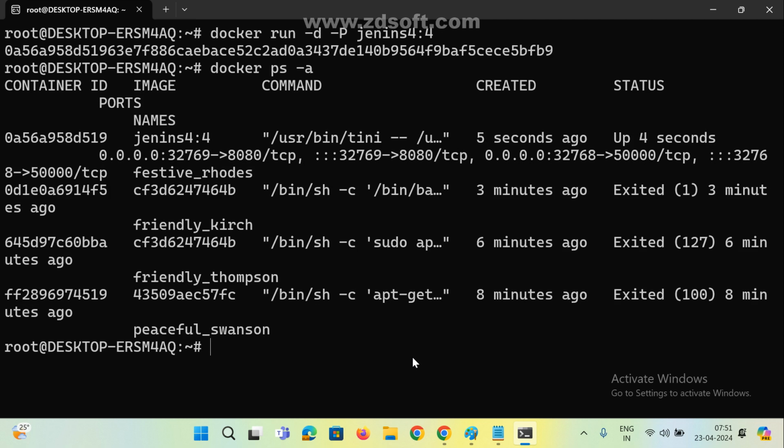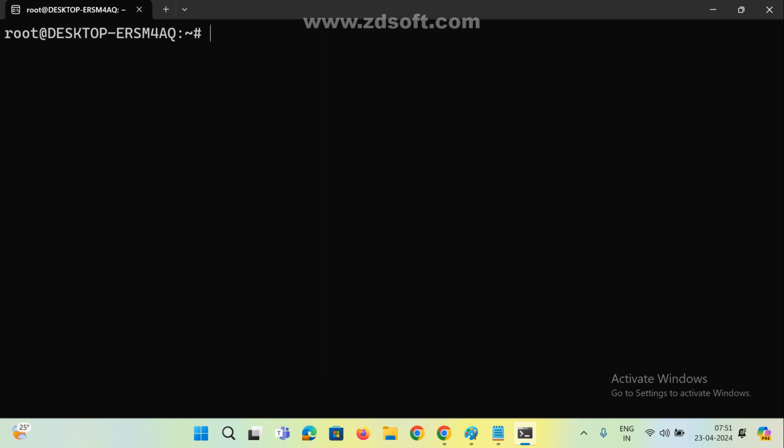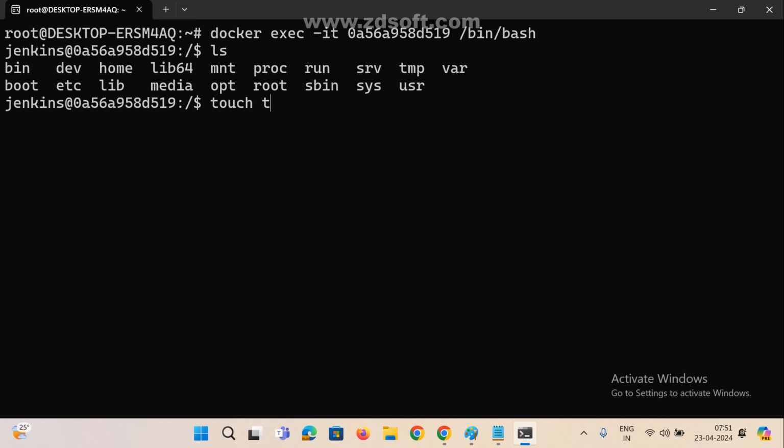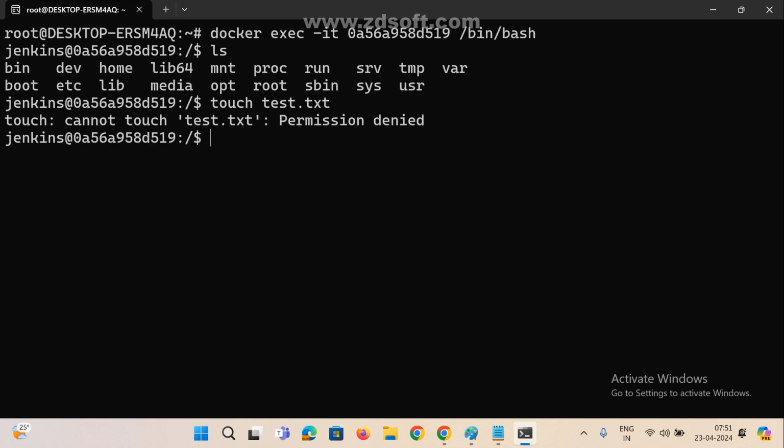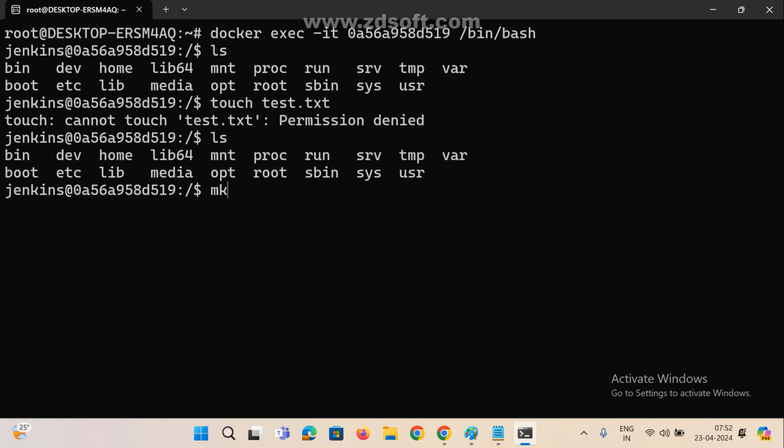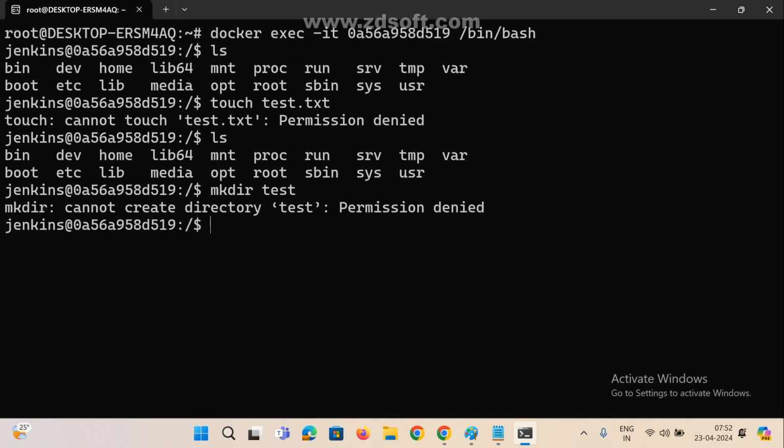What is the command if you want to connect to the container, anyone? Docker exec. Docker exec. This is the command they mostly ask. Okay, -it. Now here, ls, and if you want to create any file, everything is working fine. I am going to update, touch, and so on. Now see here, cannot touch, permission is denied. Some basic commands will work, but it won't accept the majority of things. For example, see here, we don't have permission.